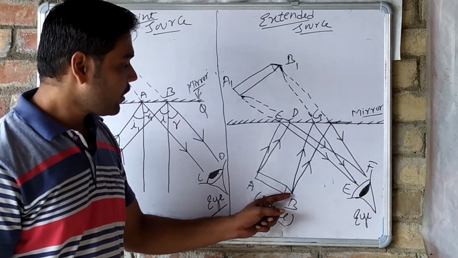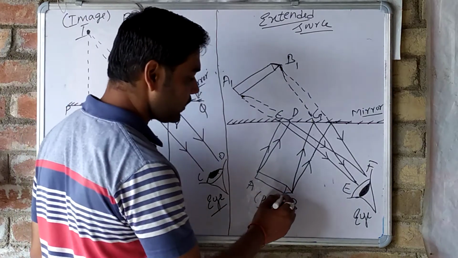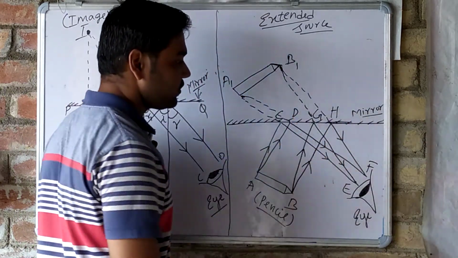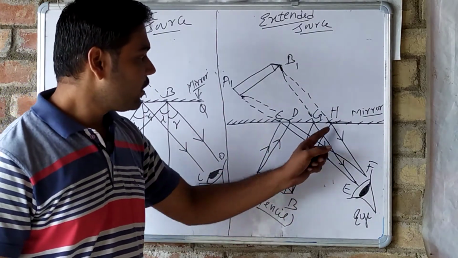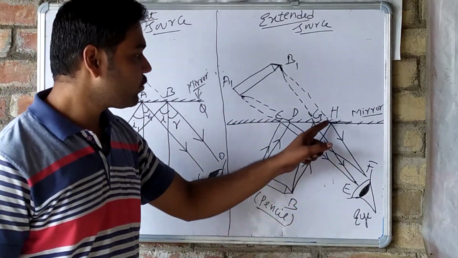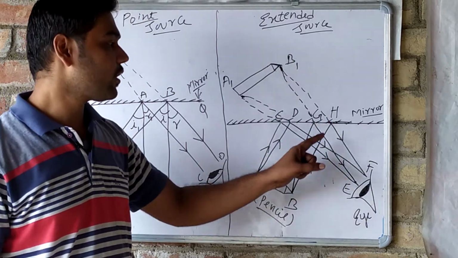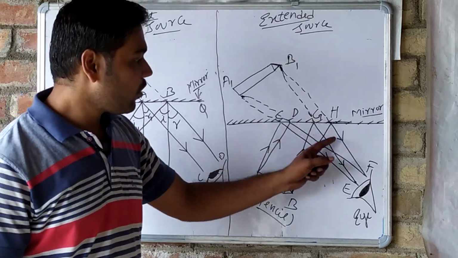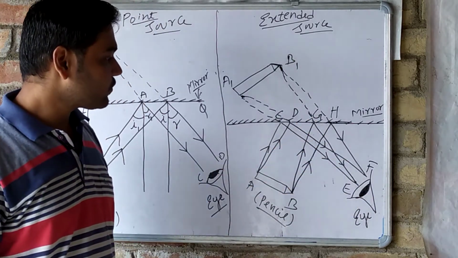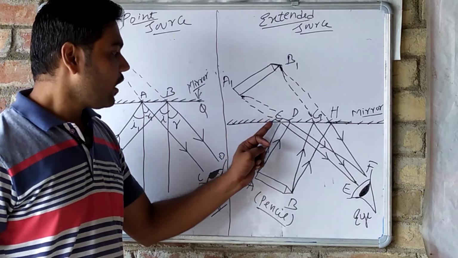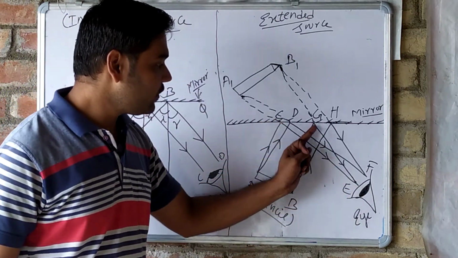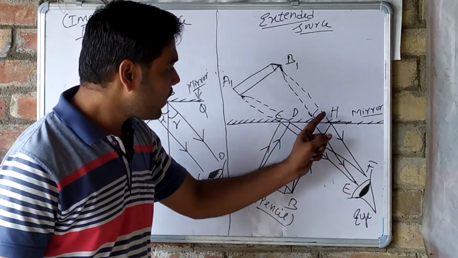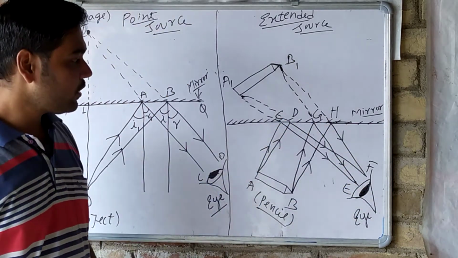Okay, and what happens? Again one more ray we have taken from B to H, BH. Okay, from B to H it is an incident ray. After striking, it follows the laws of reflection and it will again reflect along HF. Okay, along HF it will reflect. So we have observed that the rays of light CE and GE are meeting at point E. Okay, DF and HF are meeting at a point, and what happens?